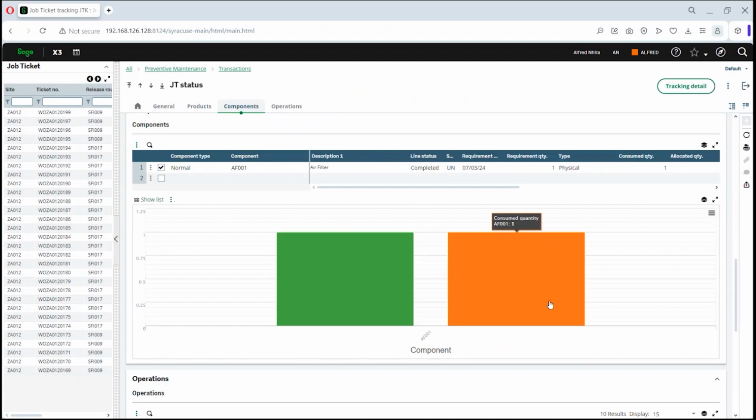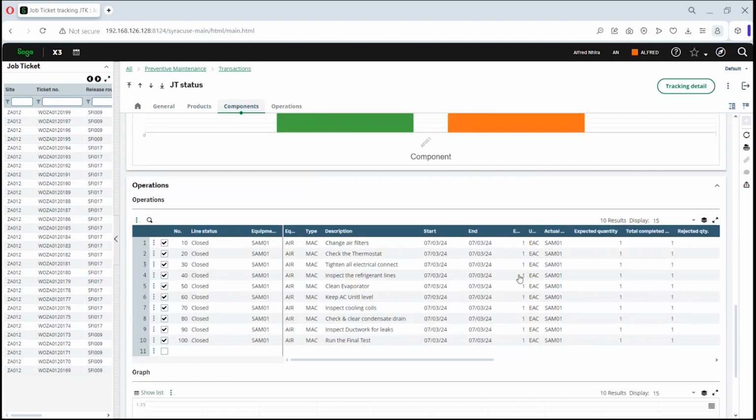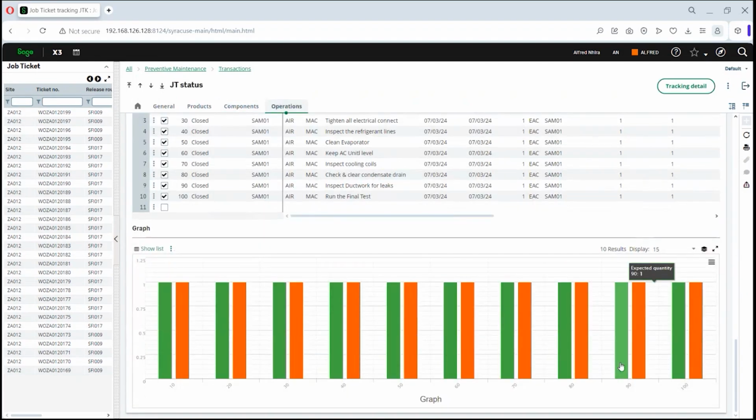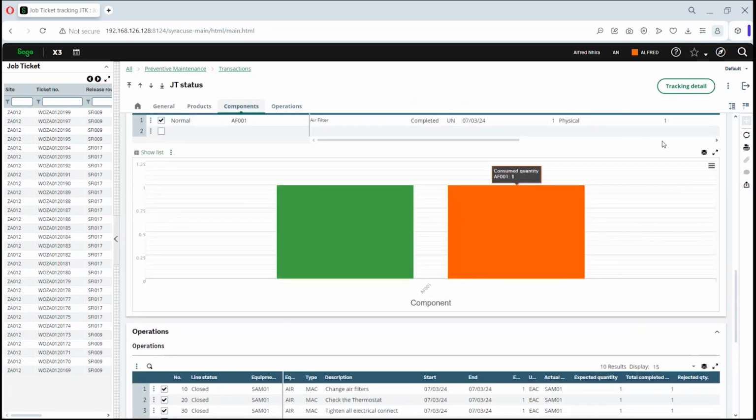We utilized this as a spare part, and we took the same amount of time that we had budgeted when we were tightening the connectivity, cleaning the evaporator, and doing the inspection and all that.